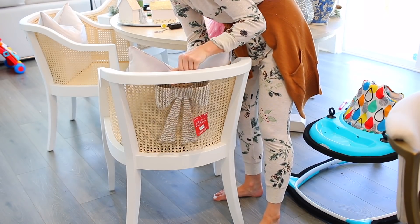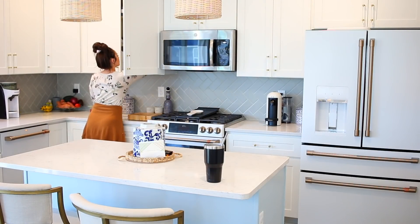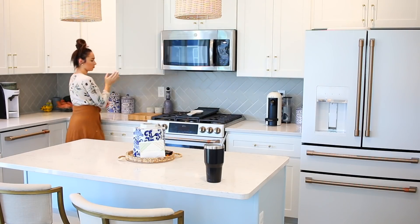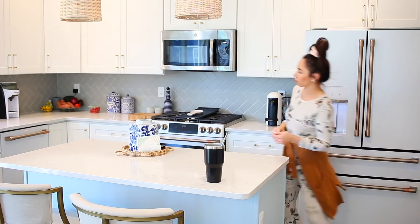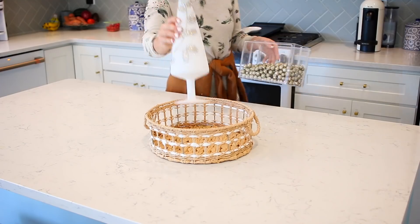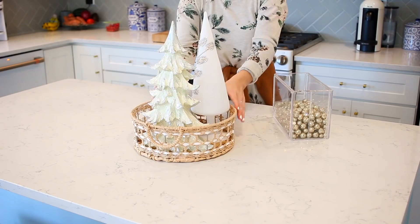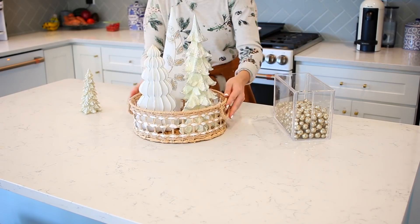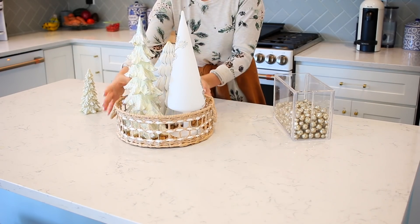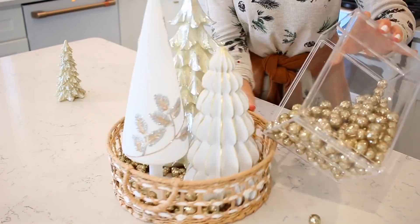The last bow just went on the dining chair. Now we're going to work on some things in the kitchen — first I'm going to straighten up really quick and get a few things off the counters, then we're going to work on the centerpiece for the kitchen island. If you're familiar with how I decorate, I love to use a basket for centerpieces because it's just really practical. We don't have an island or dining table that's just for looks, so sometimes we need all the space we can get. If I decorate in a basket I can pick it up in one go — so for us it's the most practical way to decorate, and I think it looks really cute too.